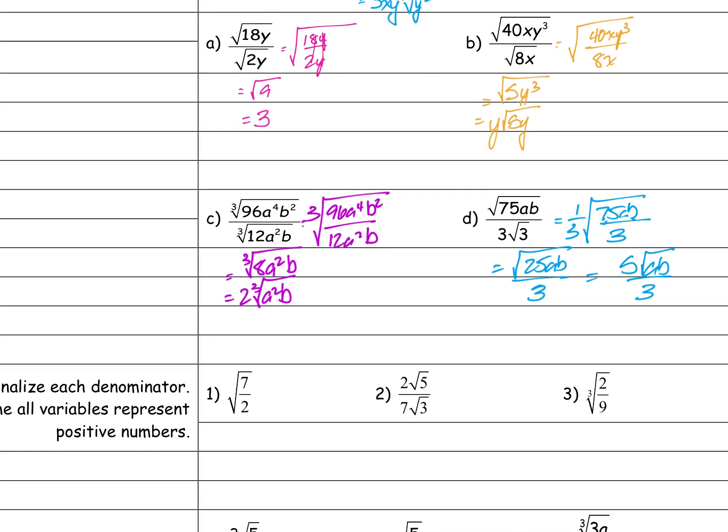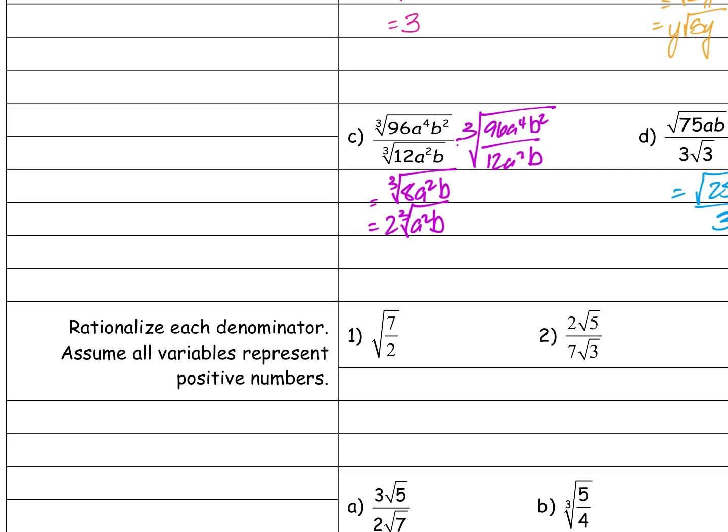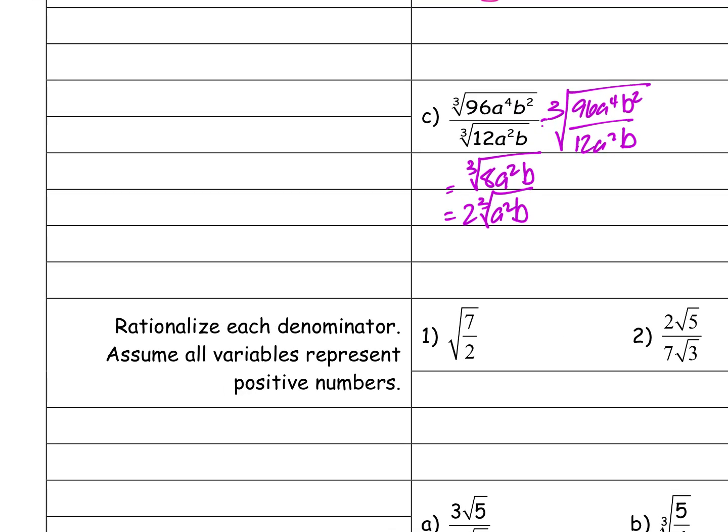Okay, and the last one we're going to do is, and you probably learned how to do this, and I don't know which one you learned how to do this in. Rationalize the denominator. So this is so stupid, and I don't remember if you learned it from me or not, but one of the biggest debates in the math world right now is if you can have a square root in the denominator. Really stupid, right? Half the people say, yeah, you can, and half the people say, no, you can't, because you never used to be able to. You never could have a square root in the denominator.